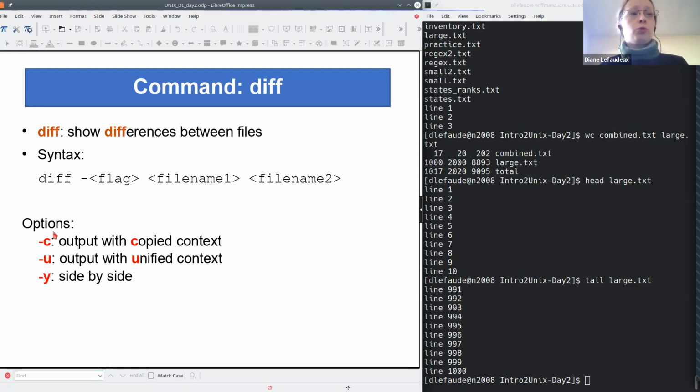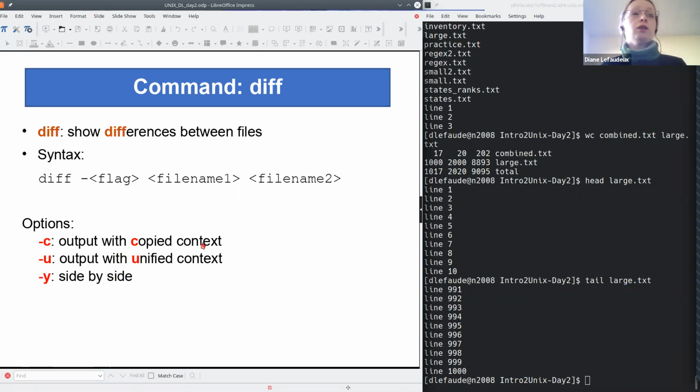And in terms of options, these are quite handy. Which one you'll prefer to use if you ever need diff is really a matter of preference because the output is written differently. But these are quite popular, I would say.